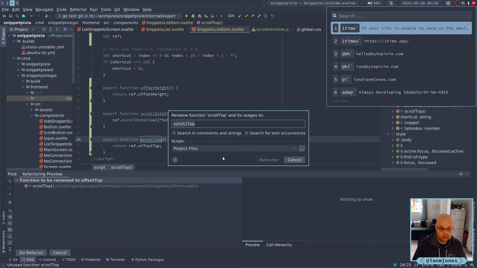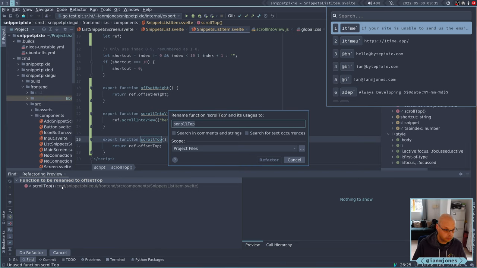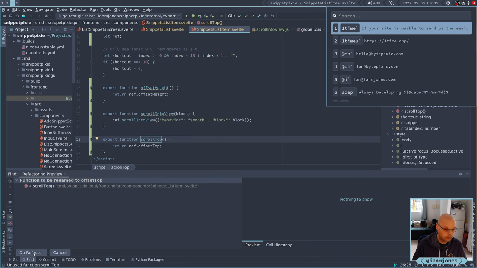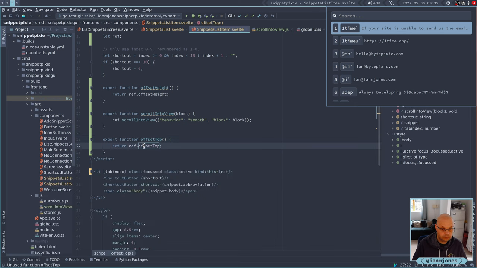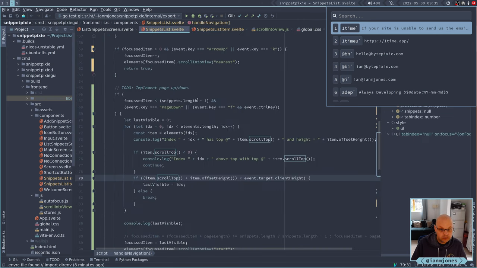Okay, what was going on there? It's fine. Okay, now that won't have changed anything because it couldn't see the reference because it's a little bit offset. Let's see what we've got, how many of these we've got. I think these are the only ones we've got. Okay, so we can change all them. Substitute, so we've got scroll top. It's going to change to offset.